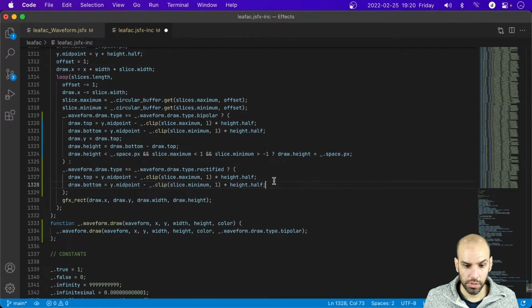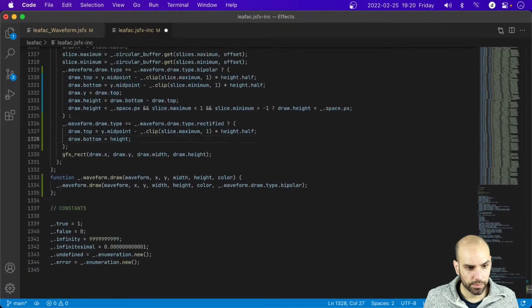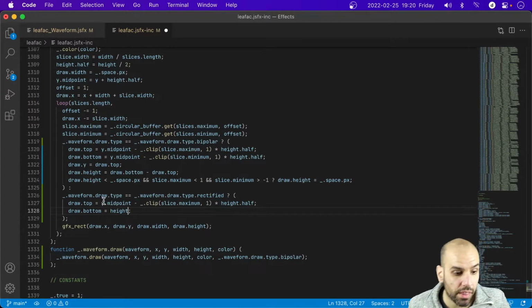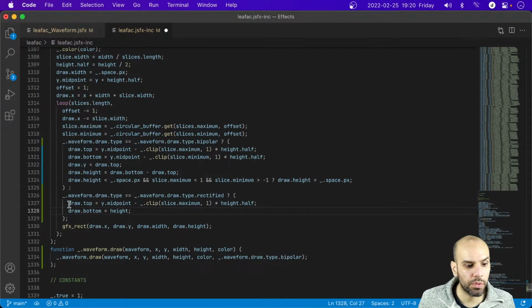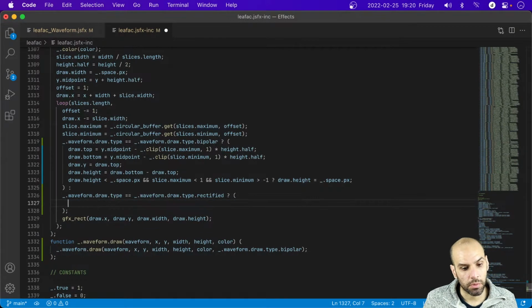So I don't have to compute it. Or maybe I can reassign this variable just for symmetry with the thing above. So this is just the height. The bottom is the height. The top, or maybe in this case, it actually makes more sense to not compute based on top and bottom. It makes more sense to compute the height directly. Yeah, I think that's what I'm going to do. So I'm going to compute draw height.